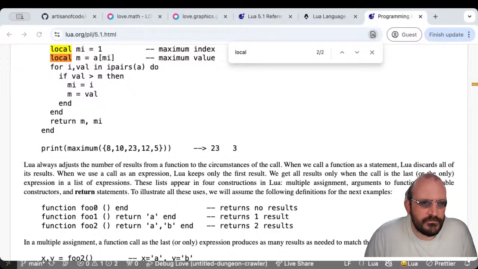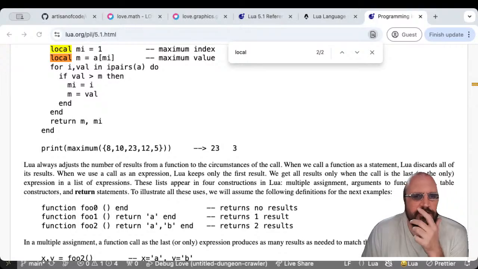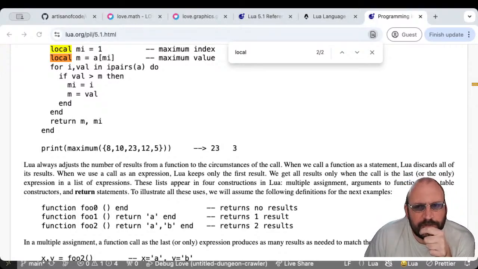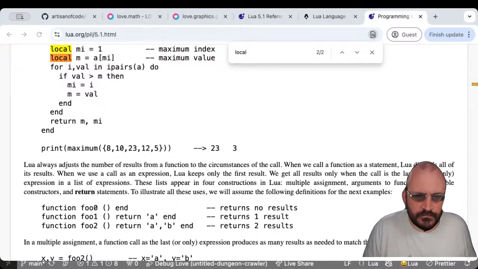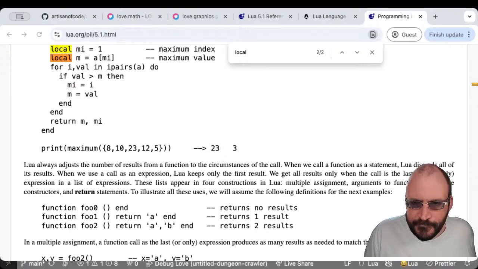So if we look at our vector2 class, the unpack method, we definitely return 2 values. We return both the x and the y. When we try to assign, it passes through the math. Ah.